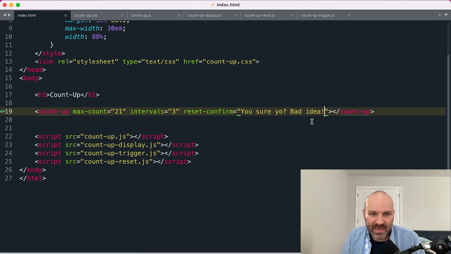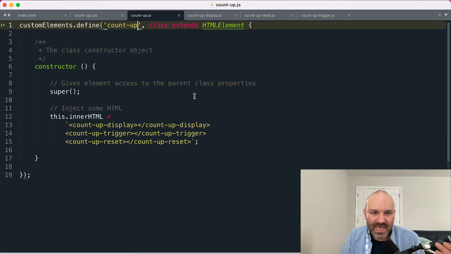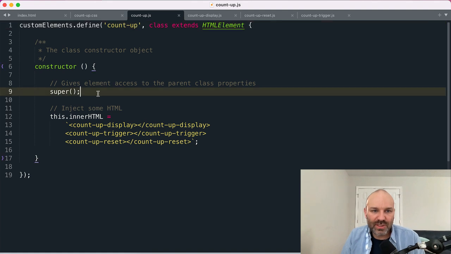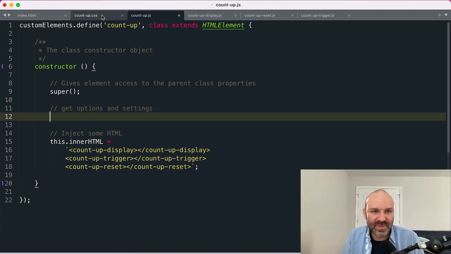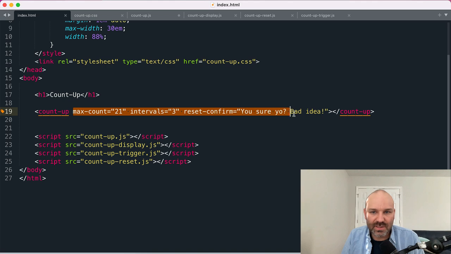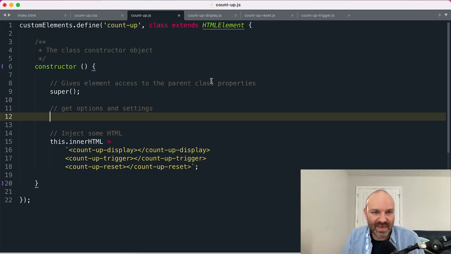And within our count up here, we're going to pass those along, right? So let's do this. We're going to say get options and settings, right? And let me just grab these because I am forgetful.